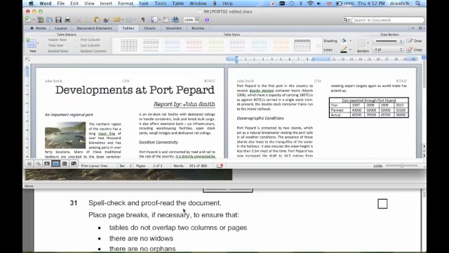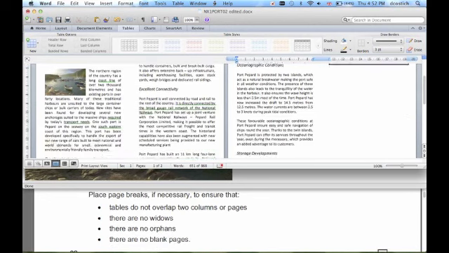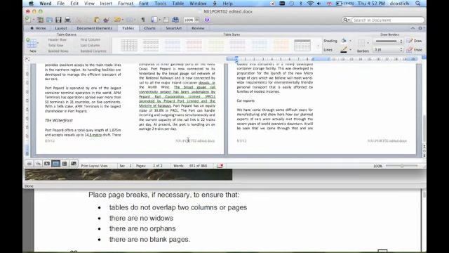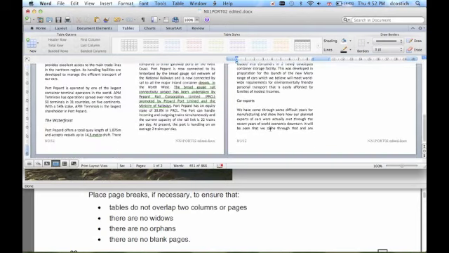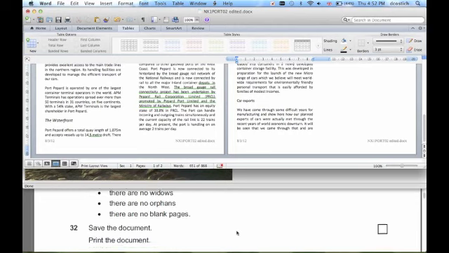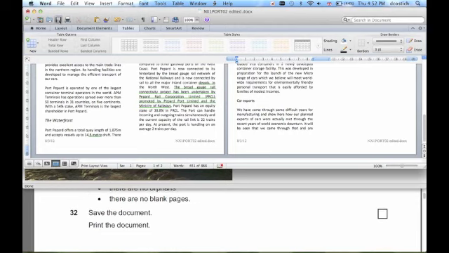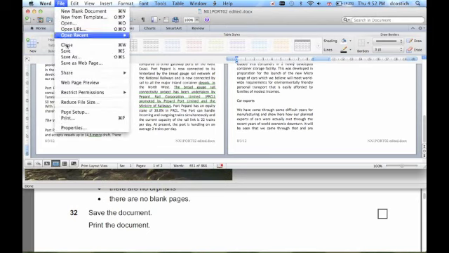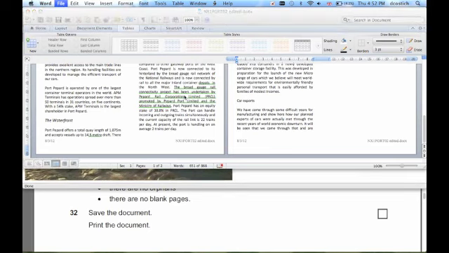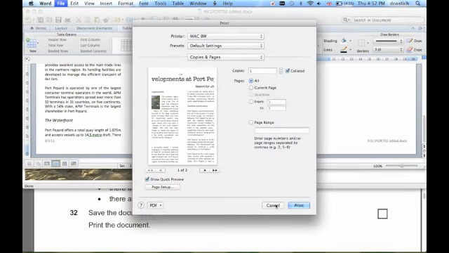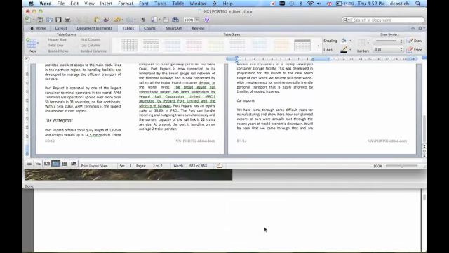I need to look for widows and orphans, that is, lines that are by themselves at the top or bottom of a column or page. I don't see any, so that's fine. And there are no blank pages. So now I can save the document and print it. And that's the end of this section.